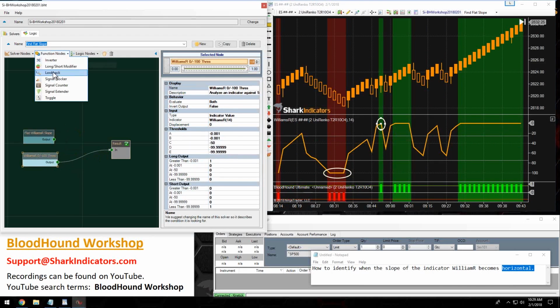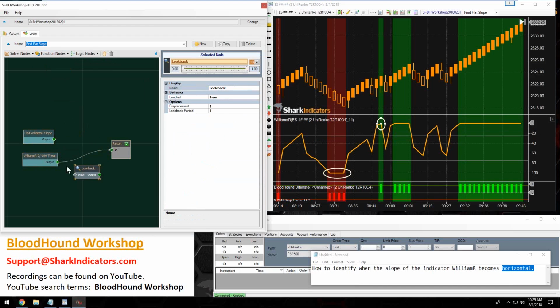So if we wanted to do that, a simple way is we could just use the look back node here. We don't want to use the displacement, so we're going to set the displacement to 0, but we'll set the look back to essentially however many bars you want the indicator to be flat for.